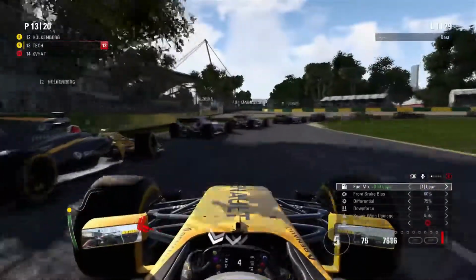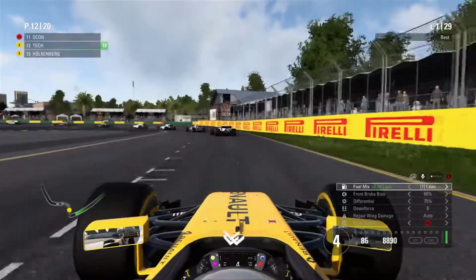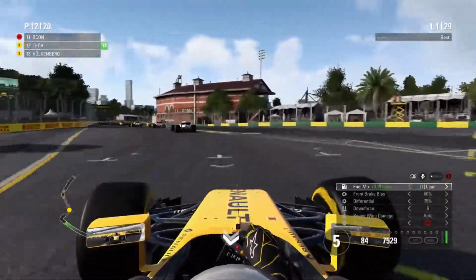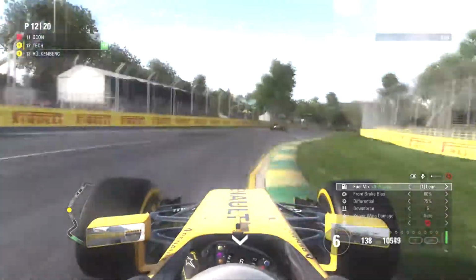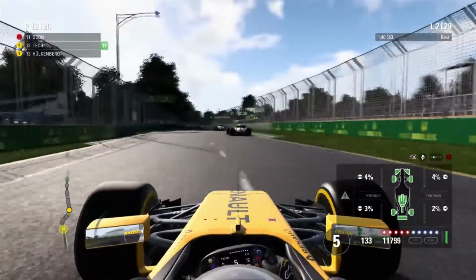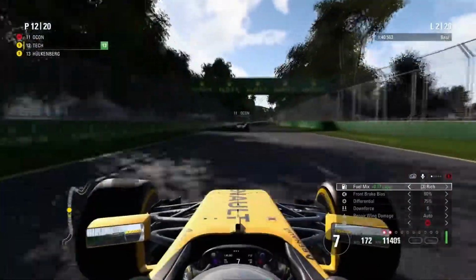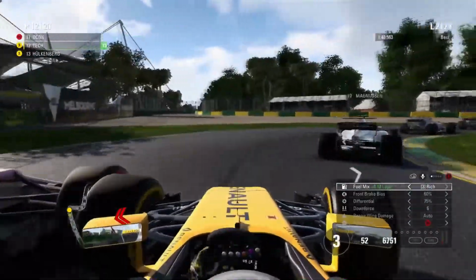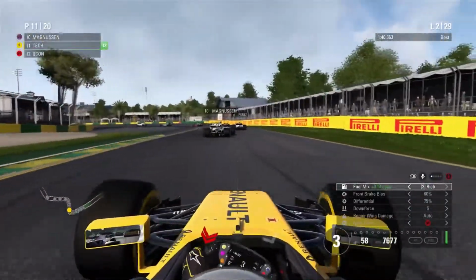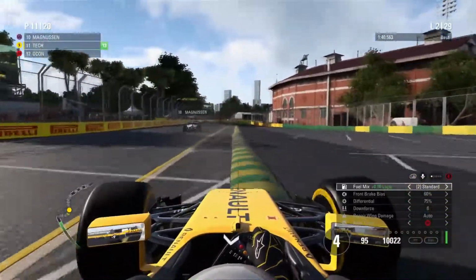Dive bomb into that corner and touch my teammate a bit, push him off, but not too much, and up into 12th. Pretty successful first few corners, and now he's chased down Ocon. Now we're chasing down Ocon on the second lap, down this straight again, rich revs, and into quite a big dive bomb, lock up a tiny bit with my tyres, and managed to get past him, so in 11th place now.